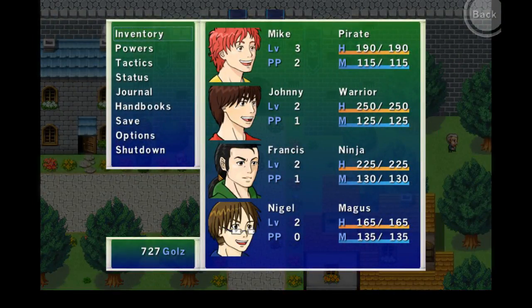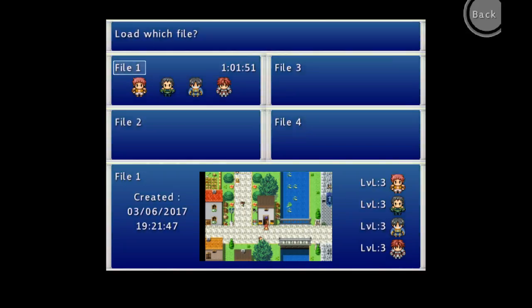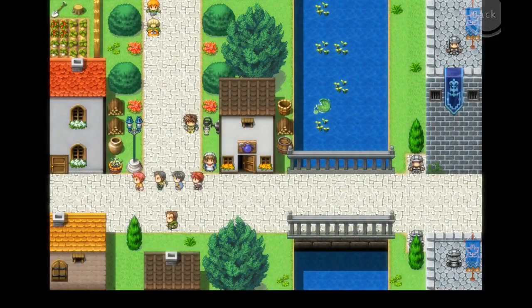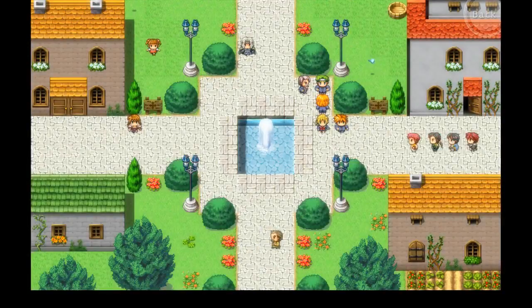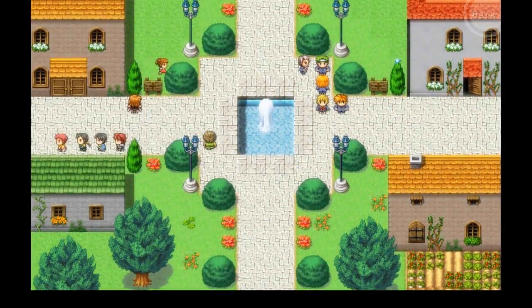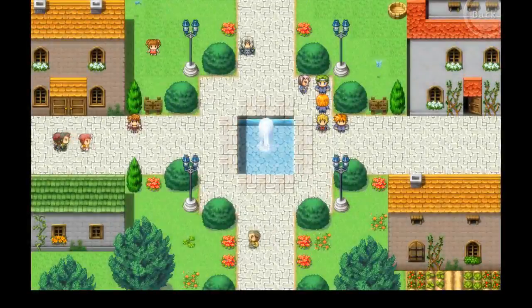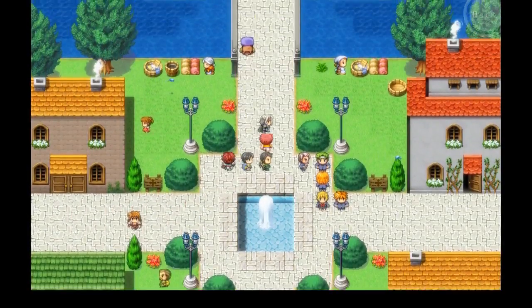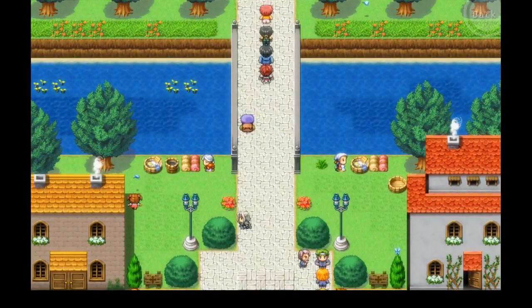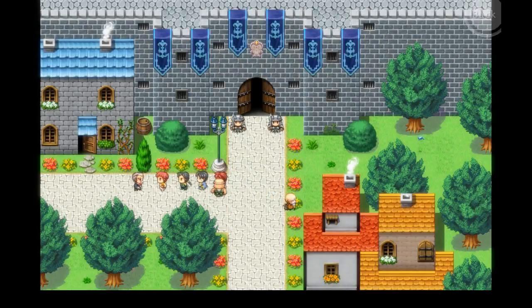Okay. So the only difference between this one and my other game is that I have already bought equipment and everything, so I'm just gonna go around the town and show some things around. Actually, I need to go up first. So this is back into the entrance of the castle.